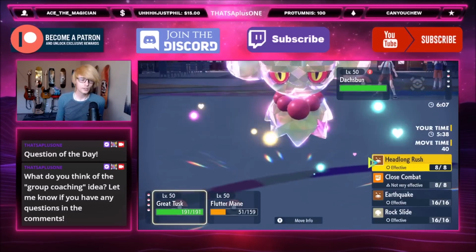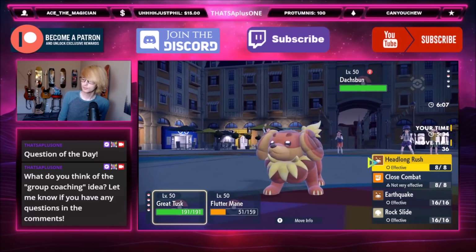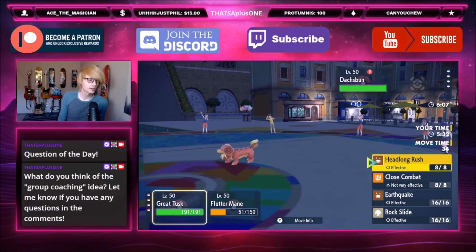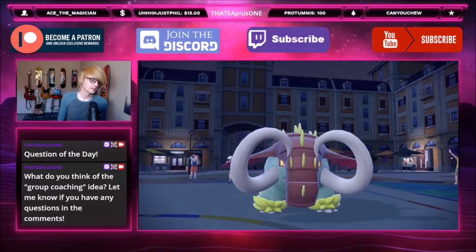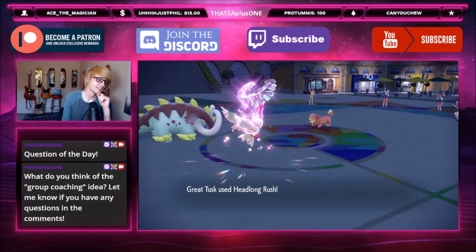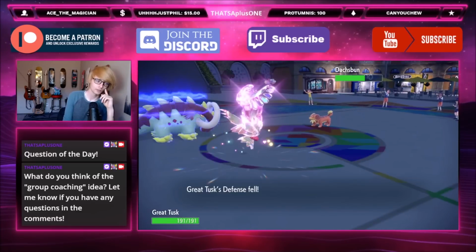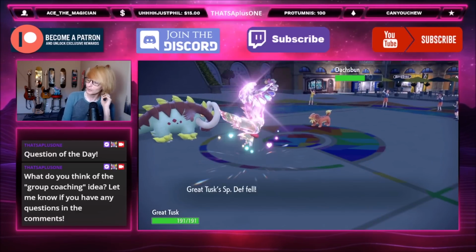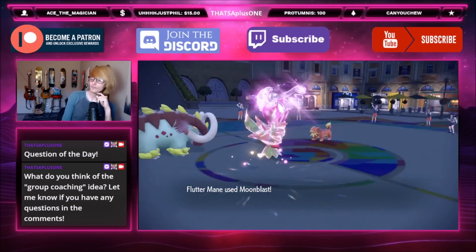All right. Did you guys know that Headlong Rush is technically boosted by Iron Fist, but nothing gets Iron Fist and Headlong Rush? It's a weird choice of game mechanics. Maybe eventually in the future something will be like hidden ability Iron Fist that gets Headlong Rush. Dude, just give it to Gray Tusk. Hariyama almost gets it, you know? We'll take those. And this should get the KO.